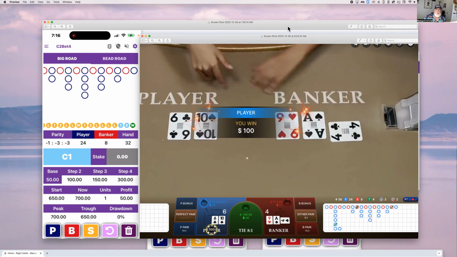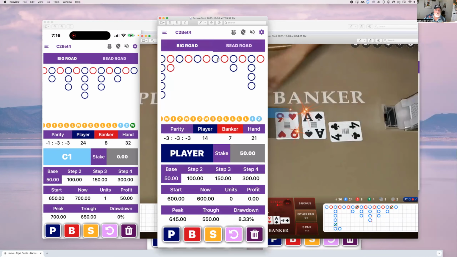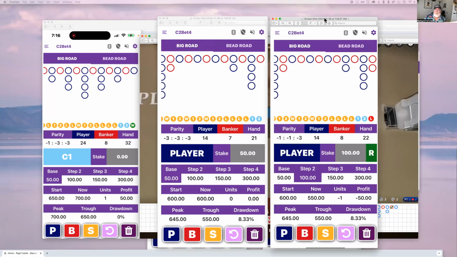So I said, let's go look for more. So I went and looked for more, for another one. Here's this one. The death square formed right here. A 2, 1, 3. You can see the L's. C1, C2, and then L, L, L, L. Death square. Be very afraid. Not me. I love them. Okay, and then I got a player after for a C1 and a C2 with a banker. And then what happened? Put it next to it. I lost.